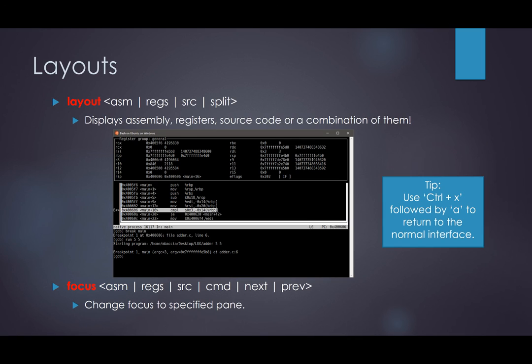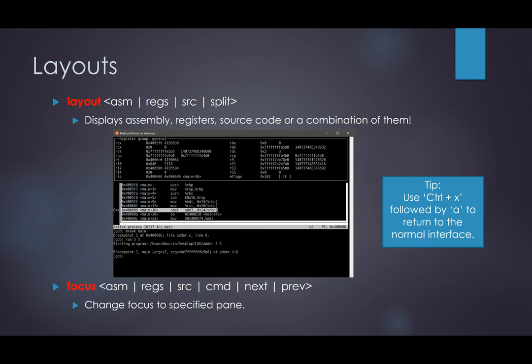And then layouts. GDB in its base form is just the single command line interface, which doesn't help you too much. So there are various layouts that offer graphical displays to help you in your debugging. There's asm, which is assembly, regs for registers, and src for source.